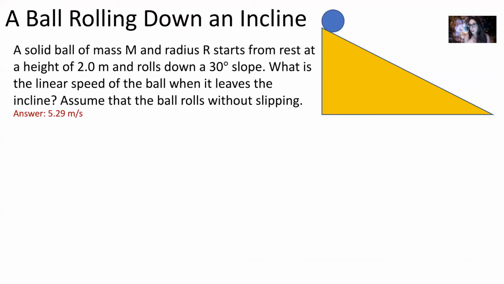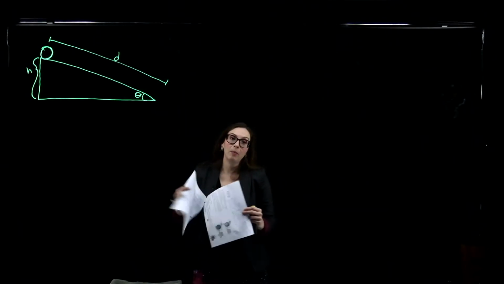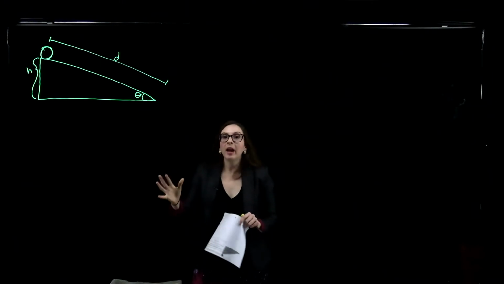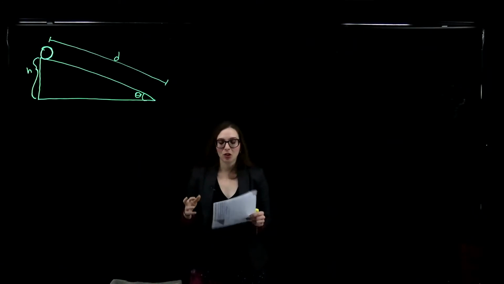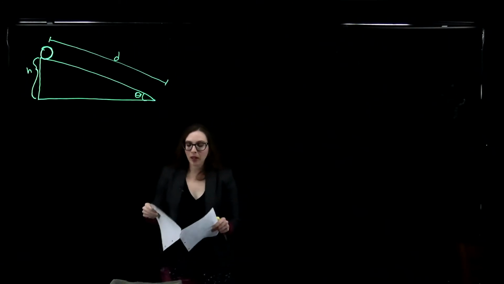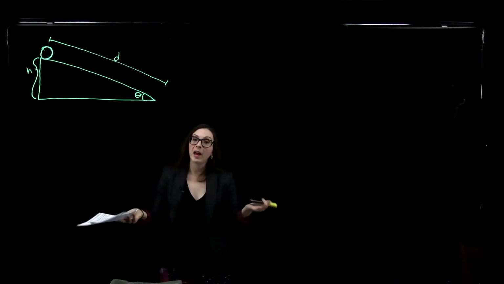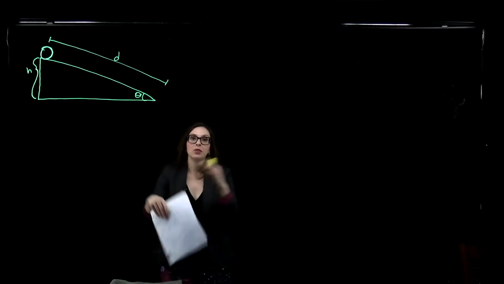So we're going to apply our conservation of energy, linear kinetic energy, rotational kinetic energy, and gravitational potential energy in order to solve a problem where we have a ball rolling down an incline. We are going to think about the difference between a problem when we don't have rotational kinetic energy and a problem when we do have rotational kinetic energy. A really great example is the Galileo lab that we did way at the beginning of the semester, for those of you in my lab course.